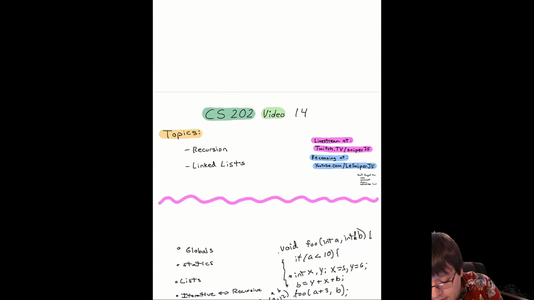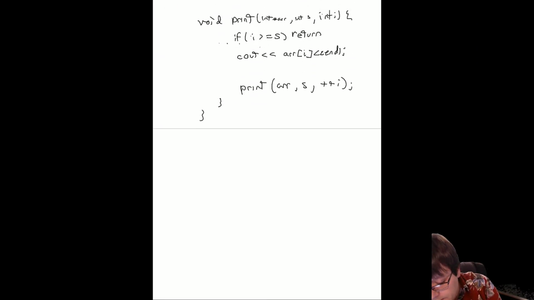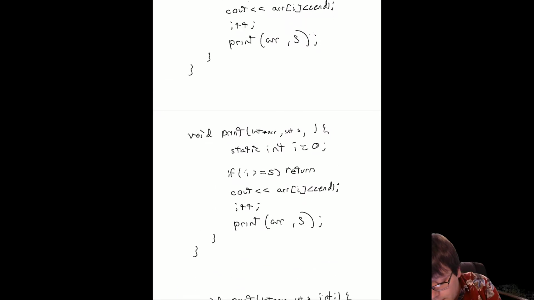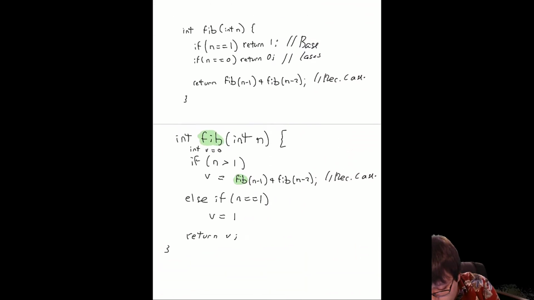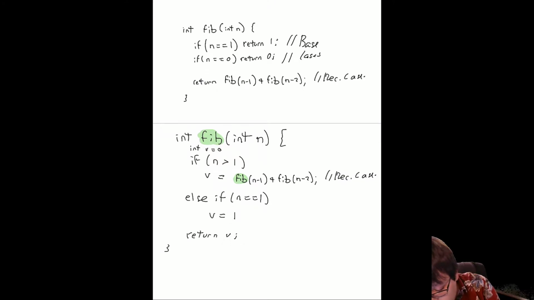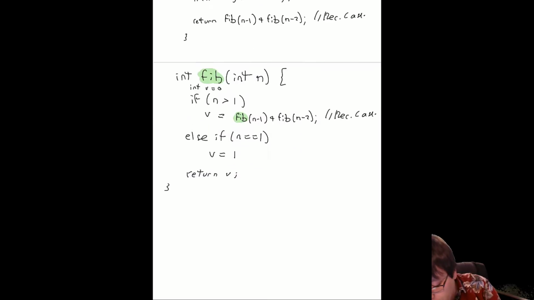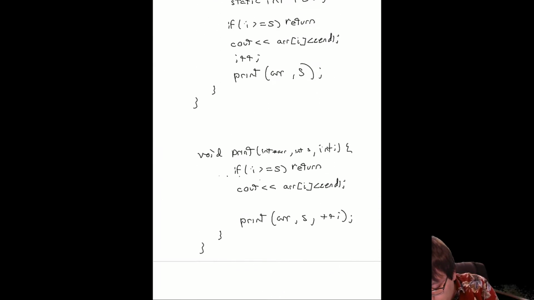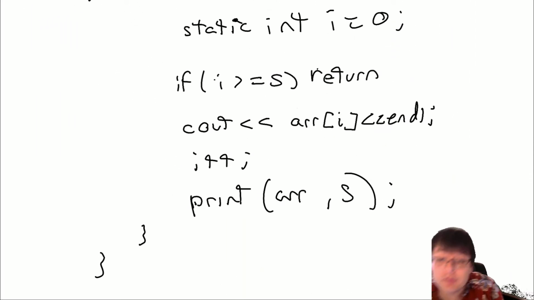And finally, I think I have one more thing. Oh no, I did already. Iterative to recursive code. The same can be applied if we had some sort of recursive code. So maybe let's see if we have some recursive code here. With the Fibonacci, you definitely need to have a stack when you turn this into iterative code. So I don't want to go into that. Maybe we'll go over that when we talk about stacks. But at least you kind of got the idea of converting iterative into recursive code.